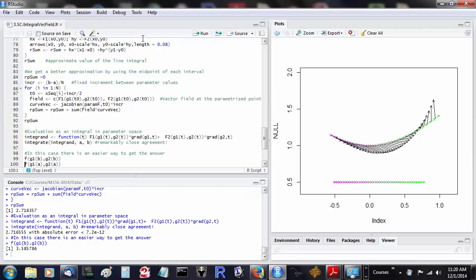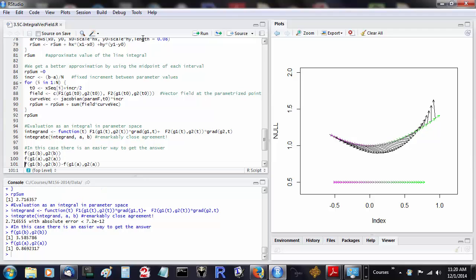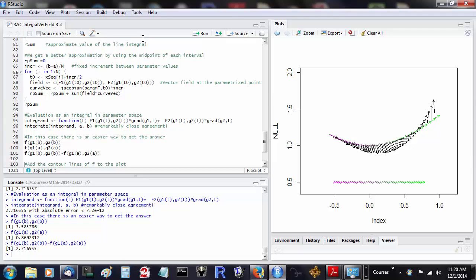Do the same thing for the left endpoint of the parameterization interval. Take the difference between the two, and presto, I get, apart from some slight numerical discrepancies, exactly the same result as doing the integral.